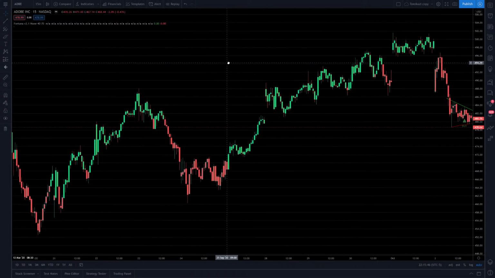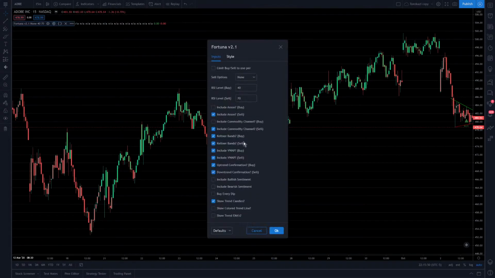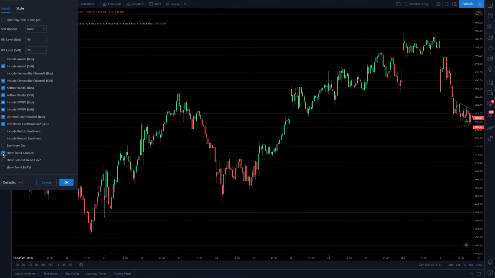This is just a simple style choice for you. If it helps you, great. If not, that's fine. You don't have to use it. It's not a default, so you have to add it yourself. If you click it off, it's going to change each candle red or green. If you include it, the uptrends will be green and the downtrends will be red. That's not my favorite one, but I figured why not include it, give people options.